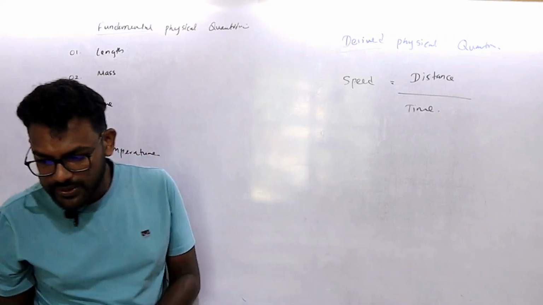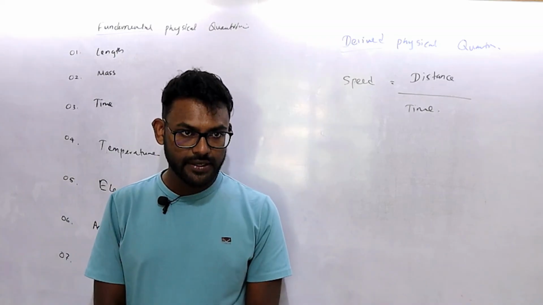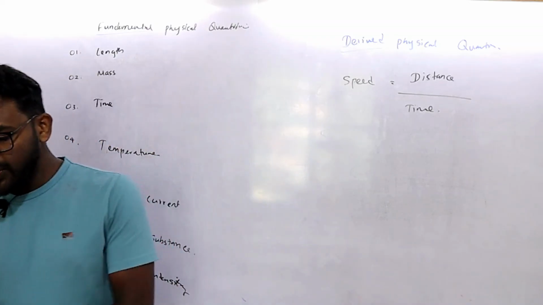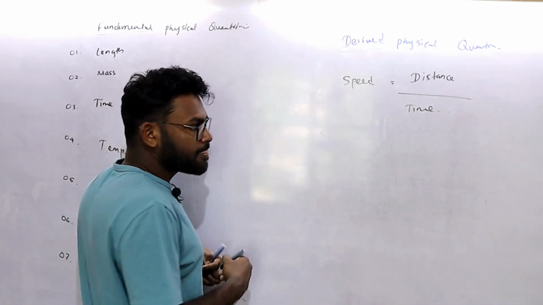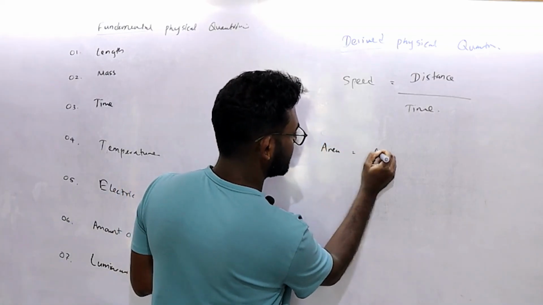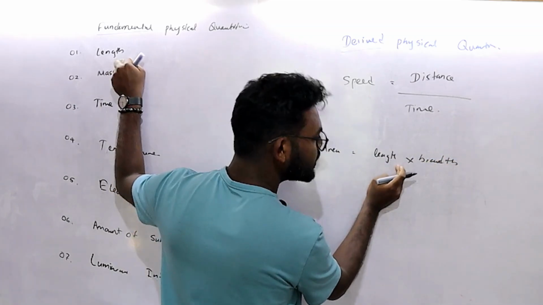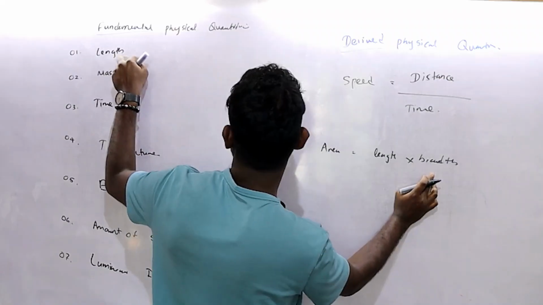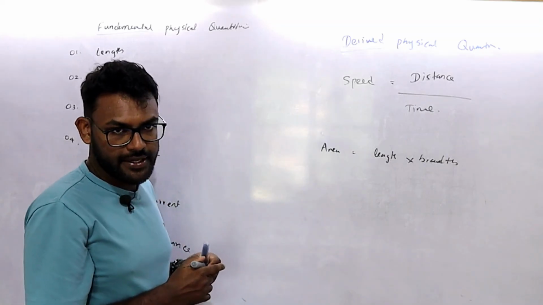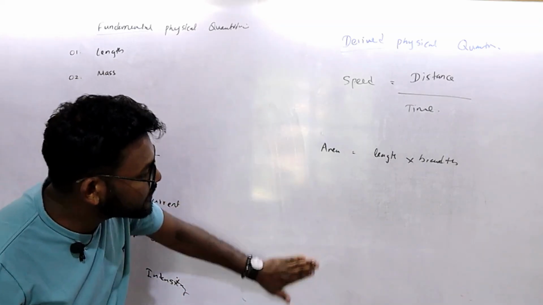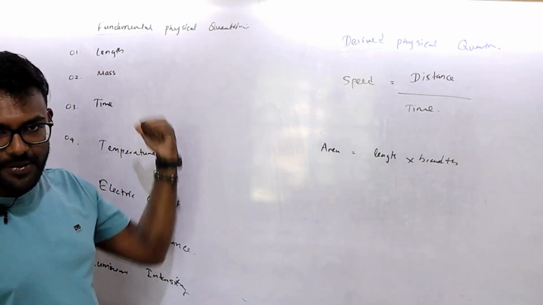Likewise, let's say somebody asks, okay, what's the area of this table? You can't just say 5 square meters, right? Instead, you need to do the measurements, the length measurement and the breadth. You can say the area is length into breadth. So again, area is length into breadth. Length is a length measurement, a fundamental physical quantity. Breadth is again a length and again a fundamental physical quantity, and you are doing multiplication between them, so the area is a derived physical quantity, right? Likewise, there are dozens of derived physical quantities that we can learn. Derived means something getting derived or built up from the seven fundamental physical quantities.